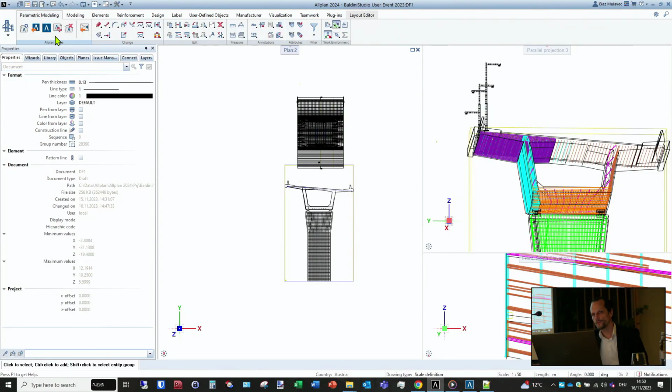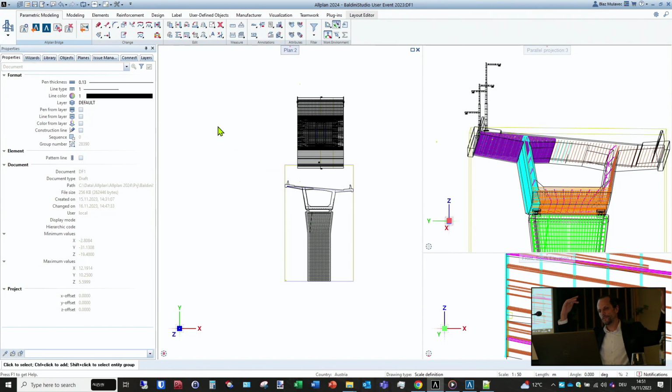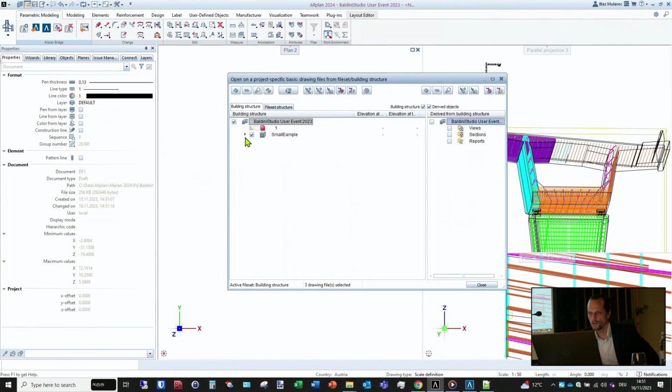So when you update your model in Allplan Engineering, for example, if I use this function, I can show you here. We have a link between engineering and bridge, and this link is working only on your command. So there will be no automatic update, nothing will happen without your control. When you press update or import, the Allplan Engineering software goes simply through all the drawing files which you have, and checks all the data to see if there is any change or not. If there is a change, this change will be calculated and placed in the model. If not, the program goes simply further.